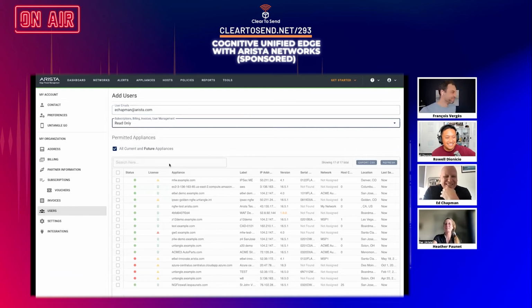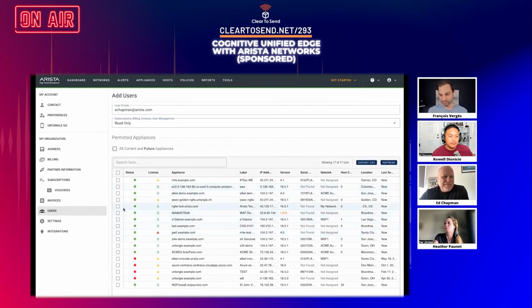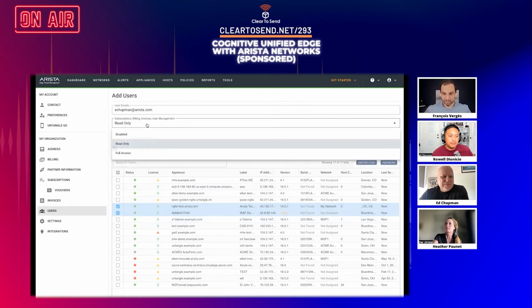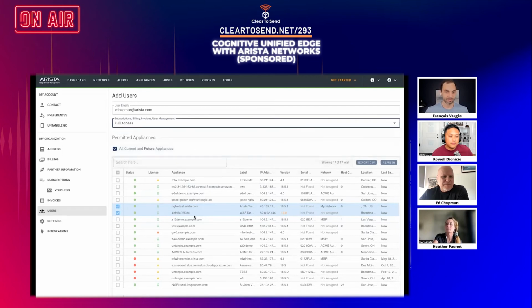Yeah, so you can give other people the ability to help you. And then from there, they can look at all of your appliances, or I can say, based on what we know, I'd like you to look after a couple of appliances for me. So I can select your access down to the appliance level, or I can say everything and give him complete full access, the same as me while I'm on vacation, for example.